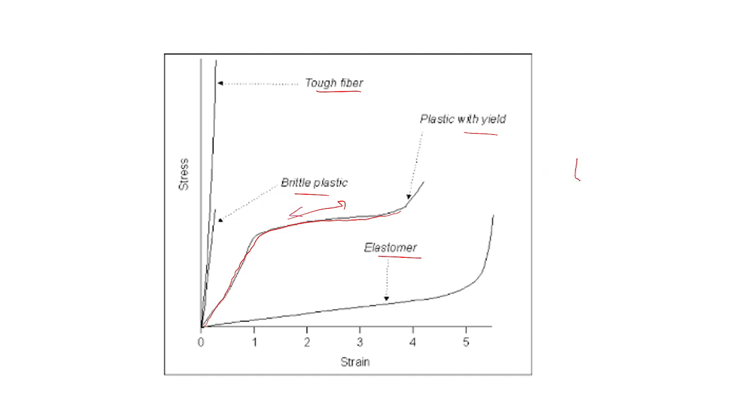Suppose this is the specimen which you are going to analyze, by applying stress in both directions. What will happen is that necking will be there. I'm not able to draw a very good picture, but it is for your understanding only.